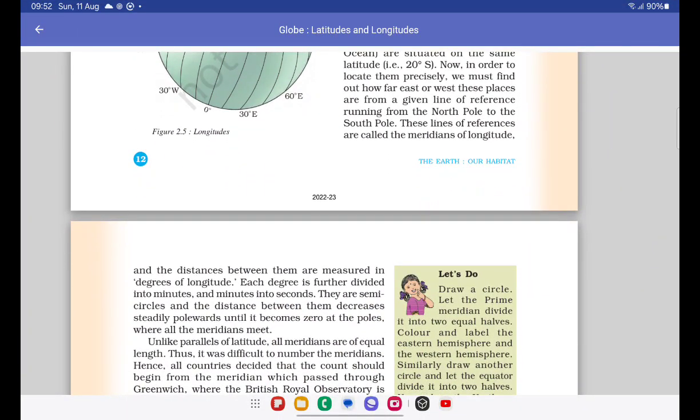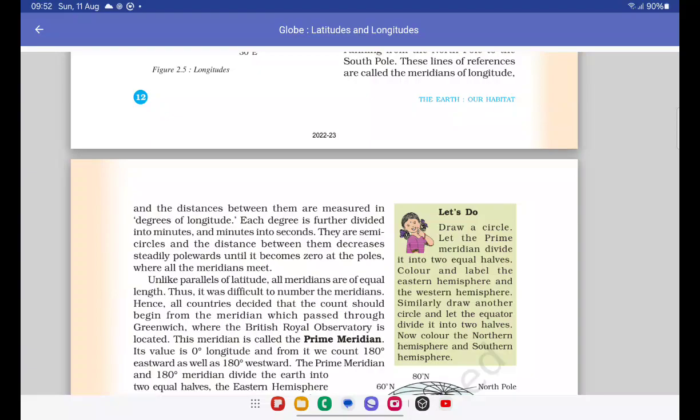So we're moving on. Now we'll see how they work. Basically, these longitudes and latitudes divide the Earth into four different directions. The longitudes do the work of dividing the earth into east and west, whereas the latitudes do the work of dividing the earth into north and south. So that is why we need to put these imaginary lines, so that we can mark the positions on earth.